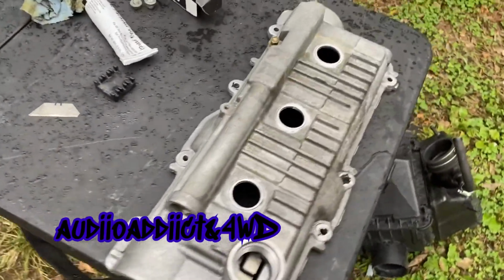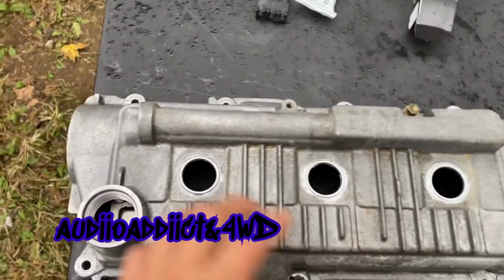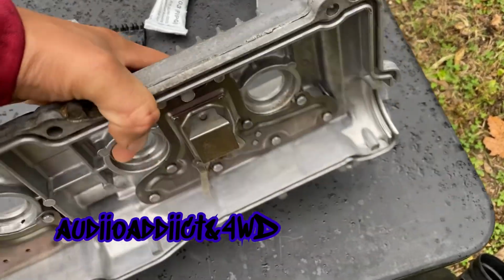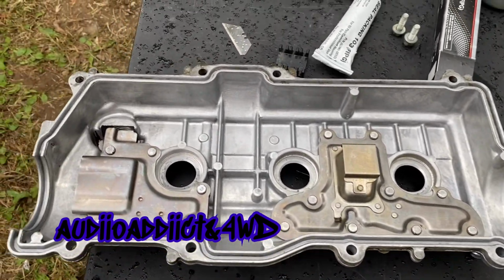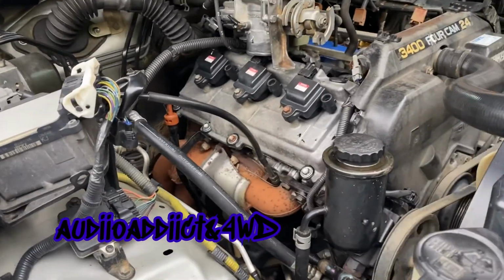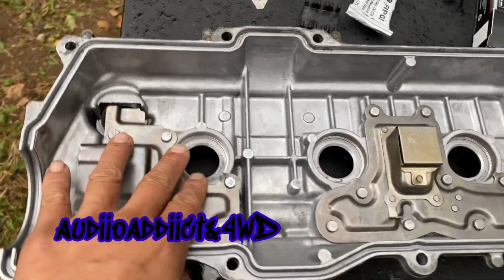Okay, now I got the other valve cover clean. I mean, I didn't do the outside so much, but it's 1,000 times better than how it was. And the main thing is down here, as you can see, looks way better than how it was before. And I believe this looks better than this one right here on the under, you know. I mean, this came out really good.